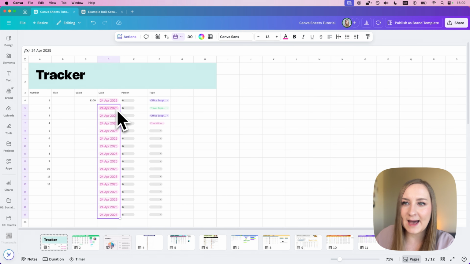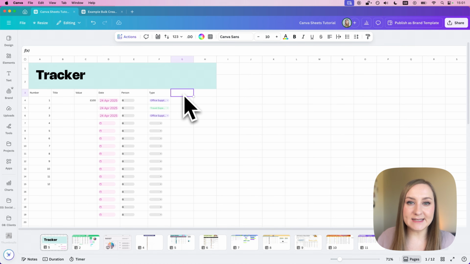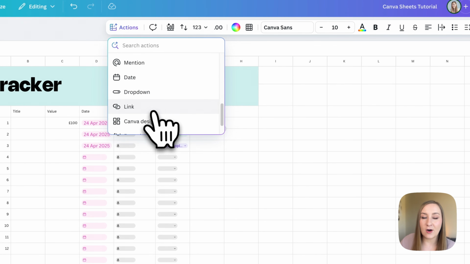But if I just go back and select it, let's say like that, you can see that these are only kind of your placeholders. Now, let's say you're tracking receipts in a different place. So maybe someone in your business can just put stuff in a Google Drive or something like that. And this is how you can quickly access those receipts. You can just quickly link it. So from here, you go to link, and then you go to actions, and at the very bottom in here, you see the option to link.